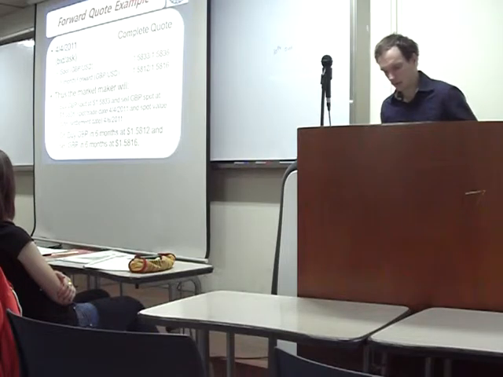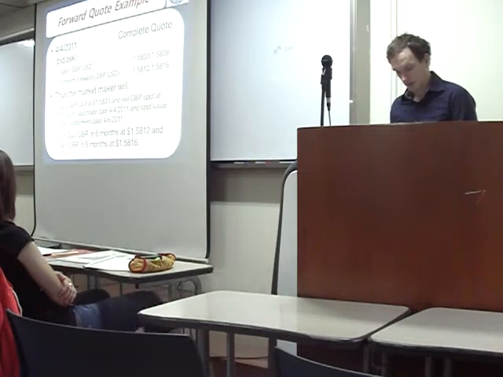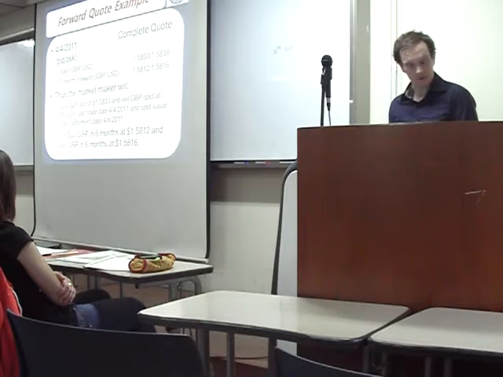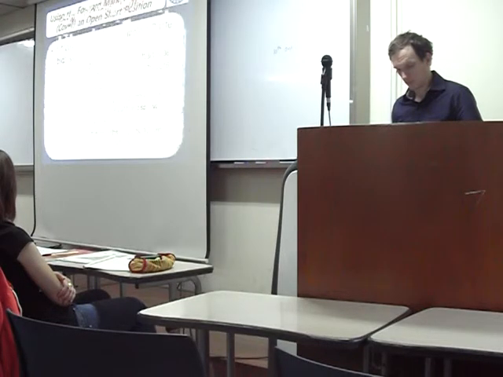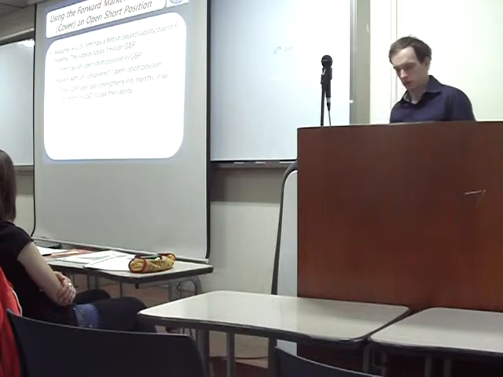So here we can see bid and ask price for 6 month forward for the British pound and the US dollar. So bid 1.5812, ask 1.5816. So what's the spread here? 4 pips. Okay. So the market maker will buy the British pound at this price. And this one we're interested in: they will buy the British pound in 6 months at this rate and sell the British pound in 6 months at this rate.